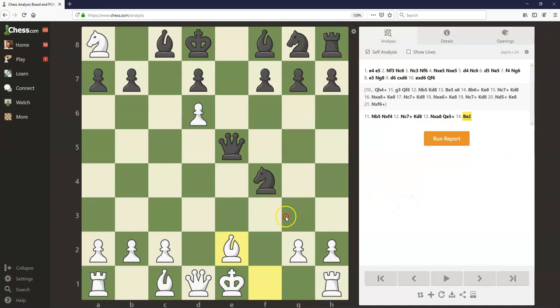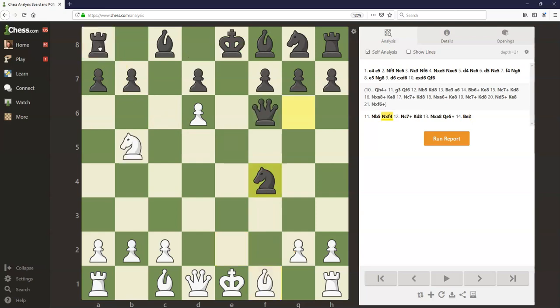Black will probably take on g2 first with check, and this knight could be trapped in the corner if this d6 pawn falls. And remember, even though White won a rook in the corner, White had sacrificed a piece earlier, so White's really only up the exchange, and Black is going to get quite a few pawns for that exchange. After knight takes f4, we looked at knight c7.